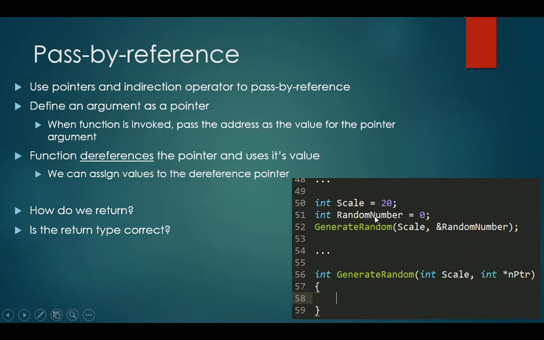So the whole idea behind this example is that instead of returning the random number, we will use a pointer and assign to that random number in the function. If we were to fully implement this, and I'll do that here in the example code, we would dereference the pointer. You see that they're not the same name, it doesn't matter. We dereference it and we assign it a new value. Now we don't have to have a return type, because once we dereference it inside the function, it's pointing to the same exact place in memory, so random number is actually updated.